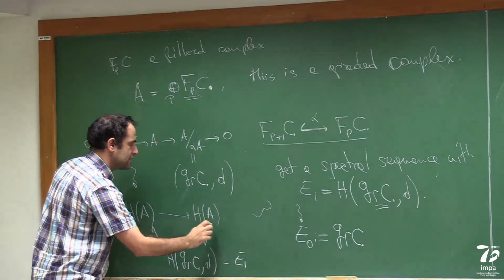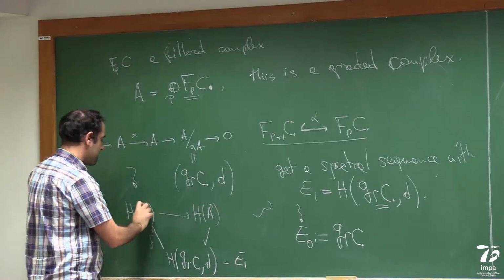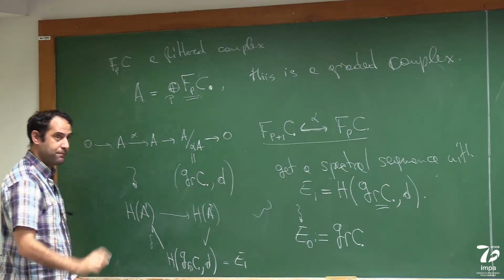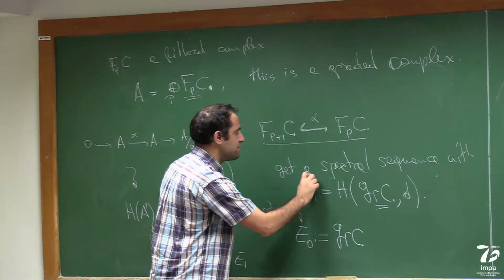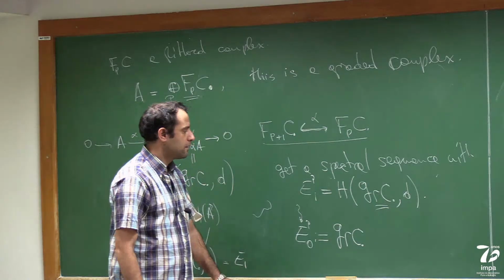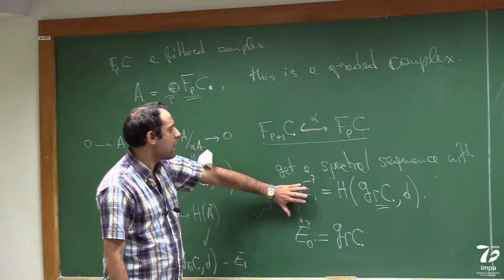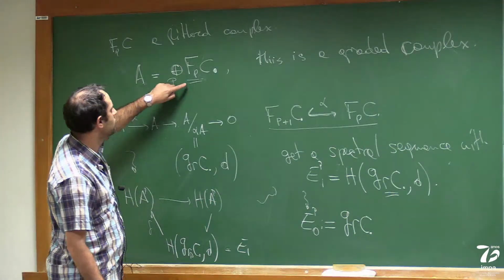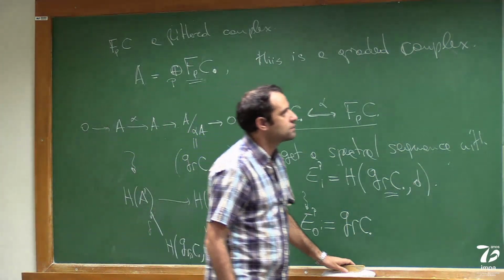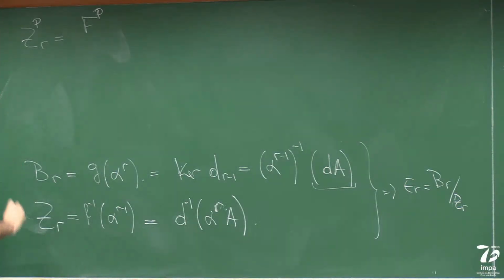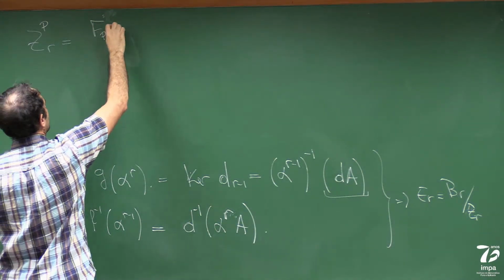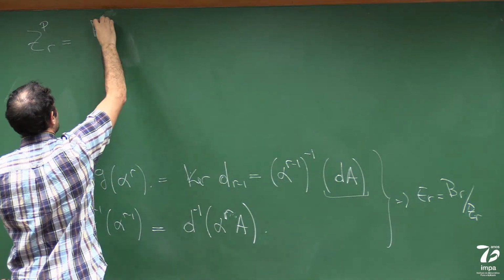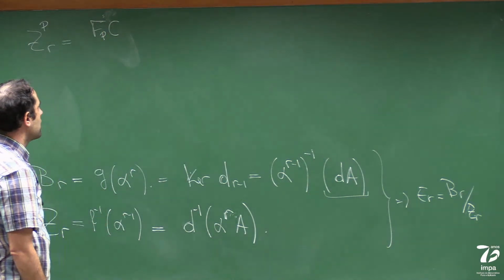So I'm going to put here this degree p, and this is going to be this degree p everywhere. So these E_r's are going to be graded. Later on, I'm going to put a bigrading, but for now, this degree only recalls which degree of the filtration I'm taking here. So these Z_r's are going to be graded. All of these guys are now going to be graded. And, well, it is in the degree p part of the filtration of the complex.